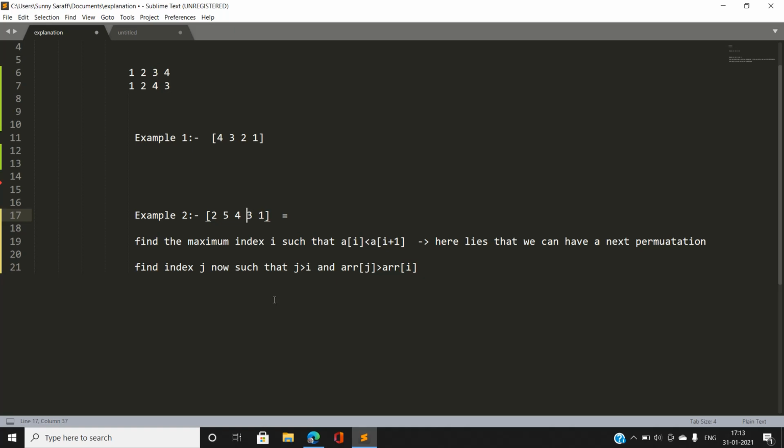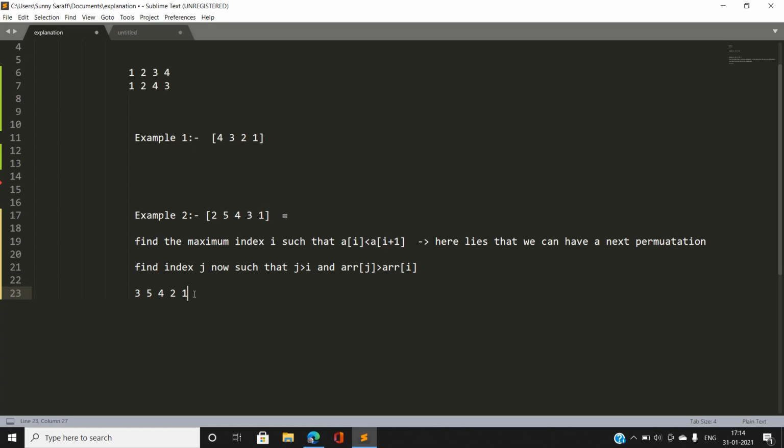So our new array would be 3 5 4 2 and 1. Now you can notice that just after the index I, for the next permutation, we are going to sort these elements in increasing order, that is in non-decreasing order, because some elements might be the same.